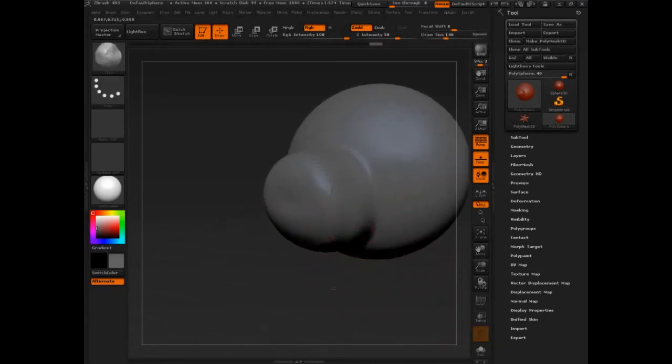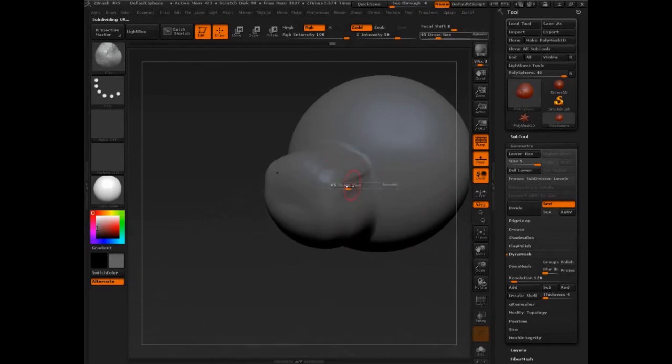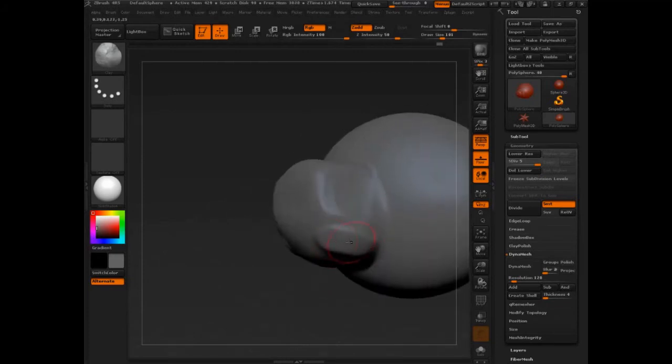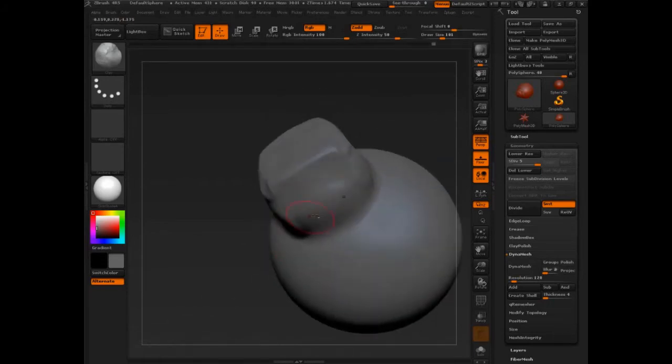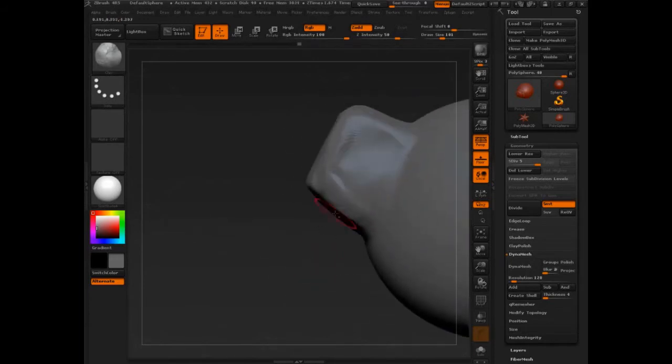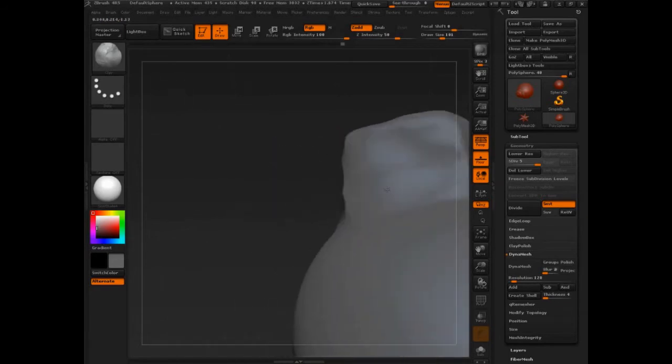Well, let's just try it the hardcore way, which means we're going to be working with the brush in smaller pieces. Maybe let's divide the model a couple of times — this is going to give us more resolution. Add to the bottom and add to the top. I'm getting a little lost, I'm losing some hard edge here, and I can tell it's getting a little soft right there.